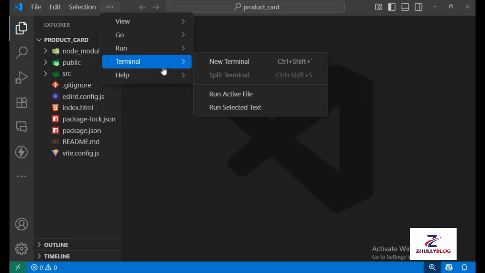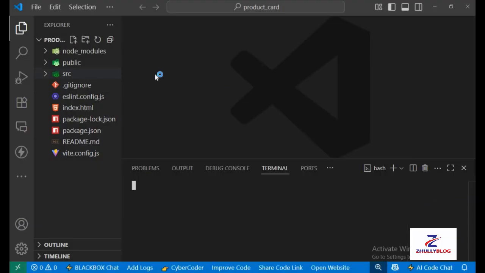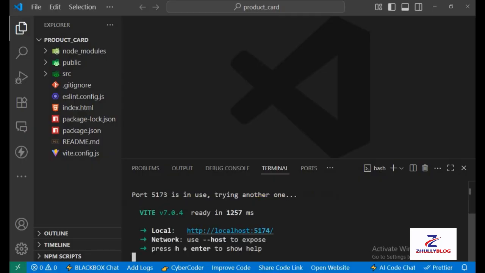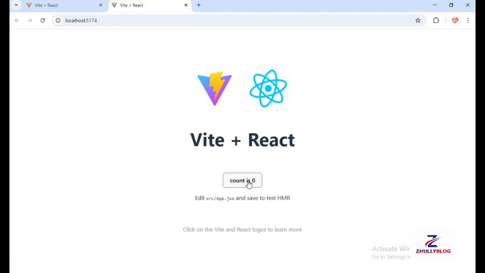Now we navigate to the terminal, where we're going to start our server. We type in npm run dev, then press enter. You click on the link, and we should see the default React app in our local browser. So here we have it. The counter is working, everything is working.